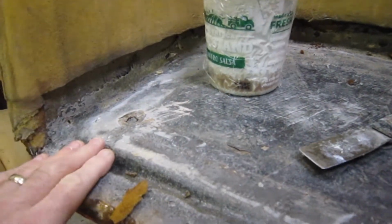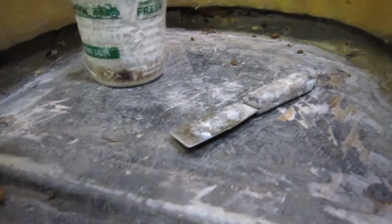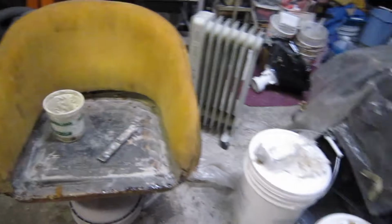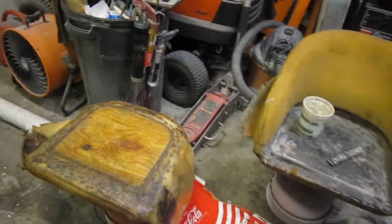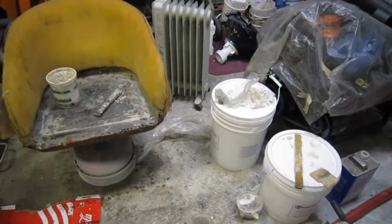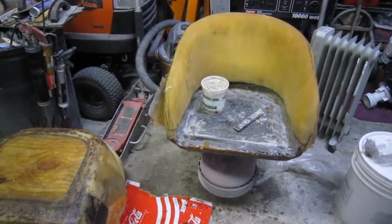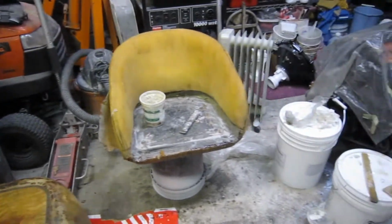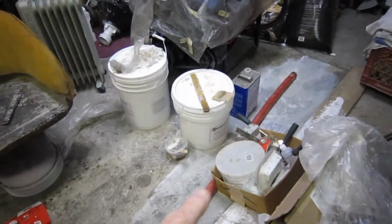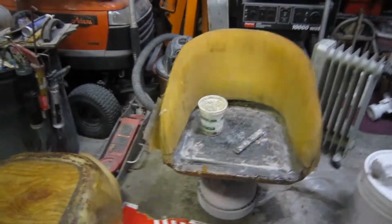I don't know. I mean, if I really had to do this as a business, I'd lose my shirt in the first week I open the doors, because technically these seats aren't really worth it. But since I did have the materials already in stock, meaning they were paid for, you know, by the time I added up the cost of the fiberglass mat, the cabosil, the chop strand, brushes, cleaners, everything else, and the work and labor, Mark never counts his work ever. These seats would not be worth fixing. But since everything is here, it makes total sense, because the reality is this was wasted money, that was wasted money, if it was just going to sit over here for the next year and a half and go bad. So, we got a lot to do, and it's a cold day to do it.